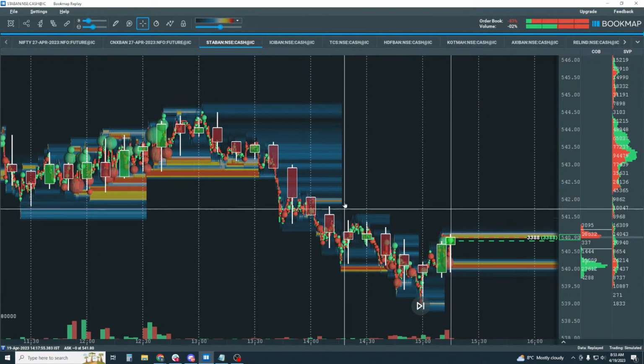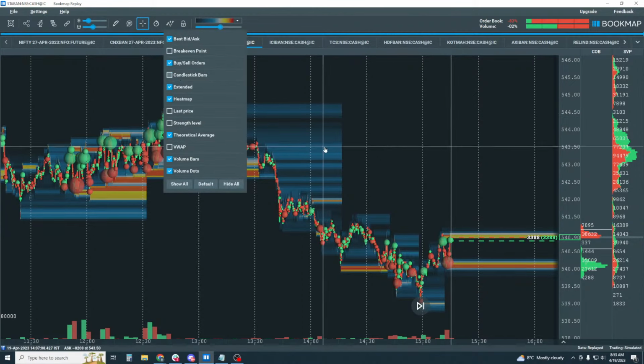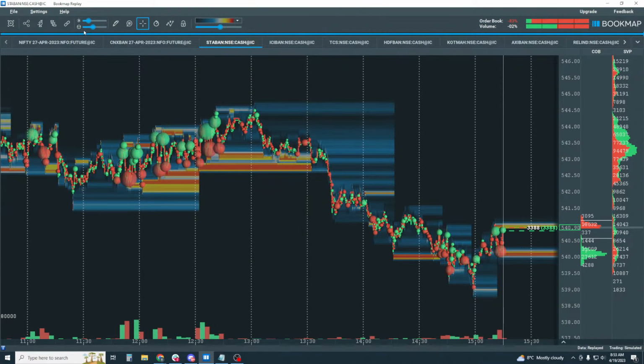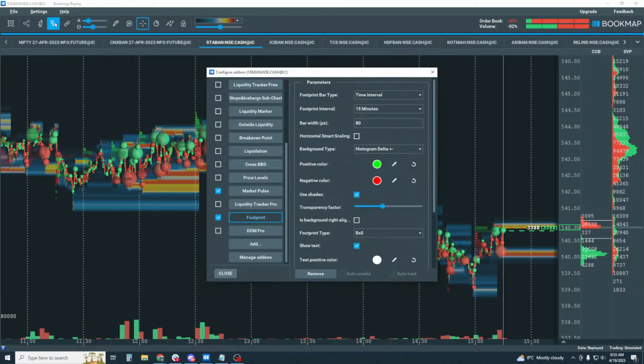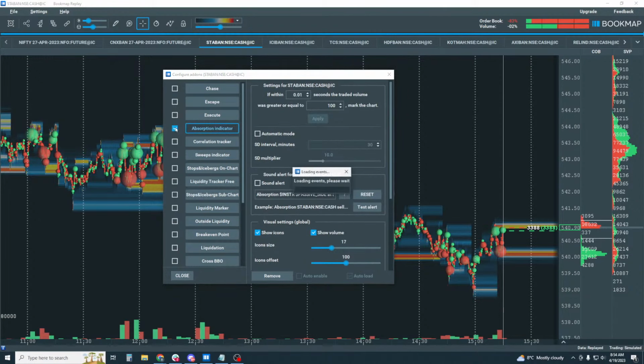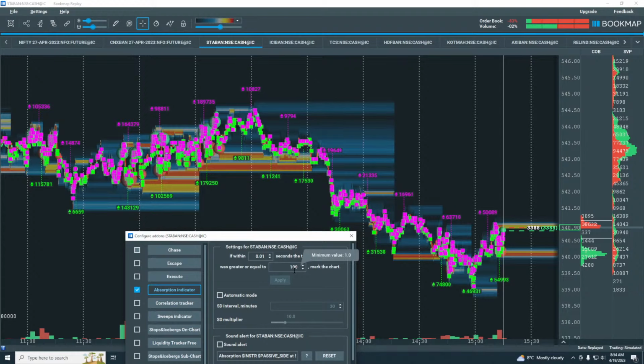All right. Yeah, just wanted to very briefly go over those three elements, but there's a lot more here now that you're going to get with your package, and that is some of these add-ons. So you can look at footprint. You can also look at sweeps and absorption indicators that we have on here that show when. In fact, here we go. Let's just bump this up a little bit, and maybe we'll put in 1,000 here.